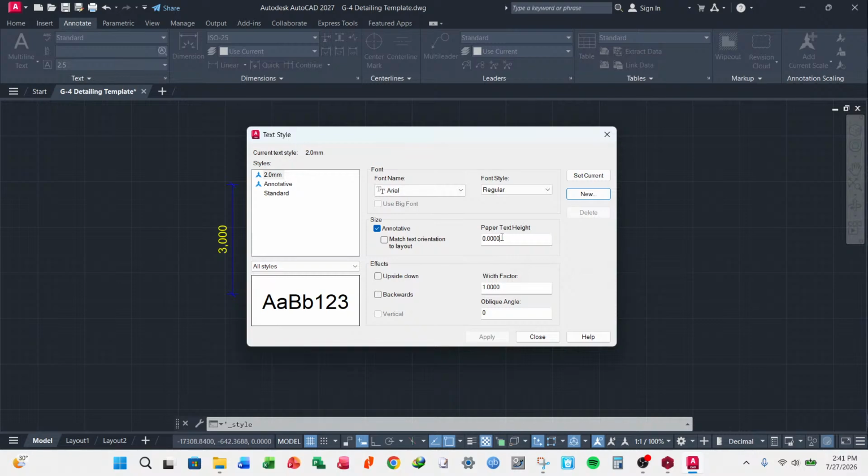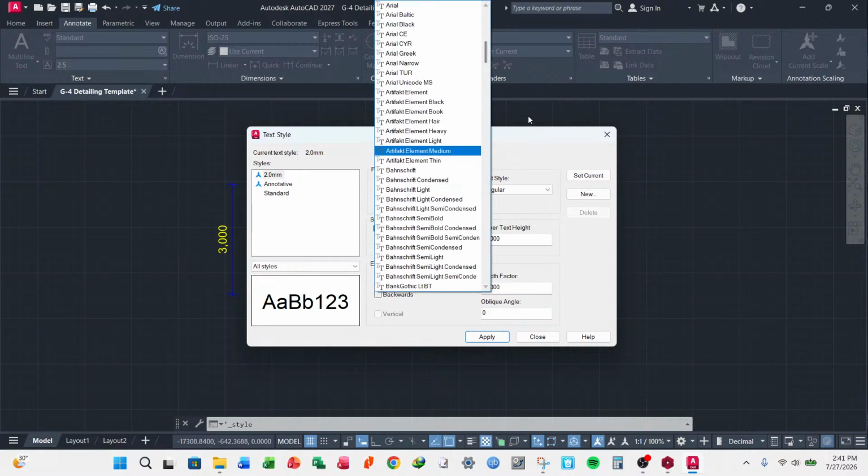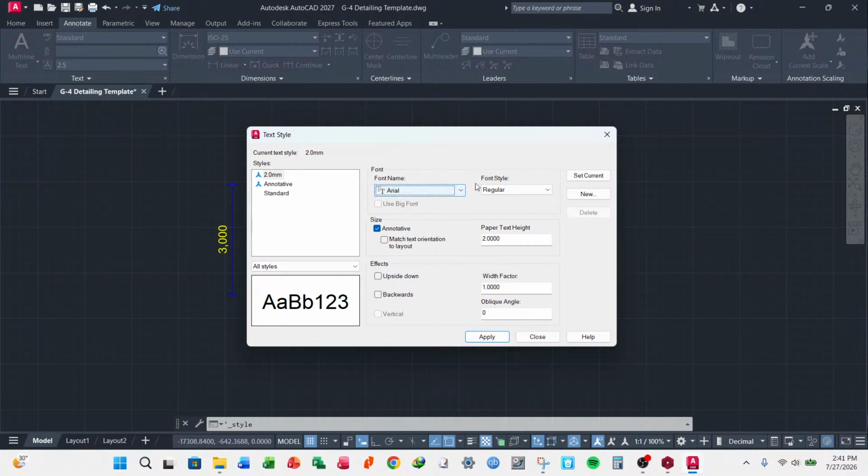I shall put here 2 as our text height. Then for the font, I shall maintain Arial here. All right, and that is it.